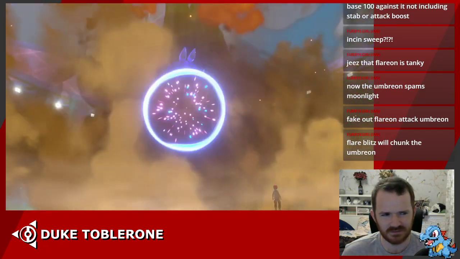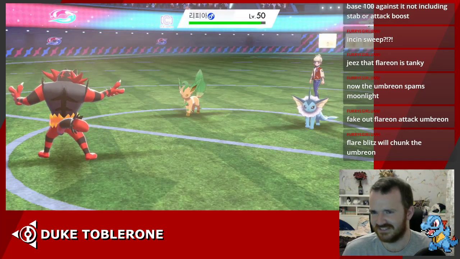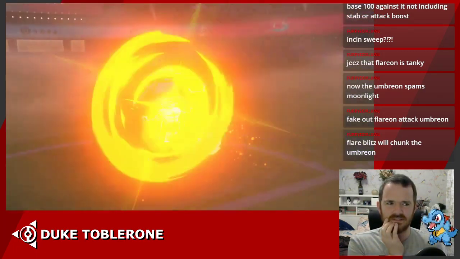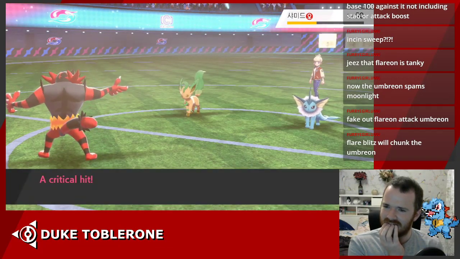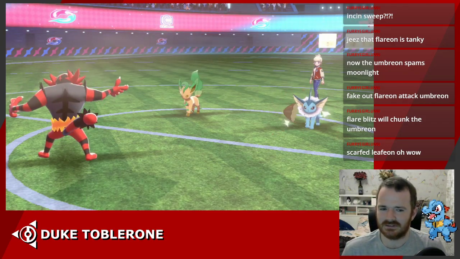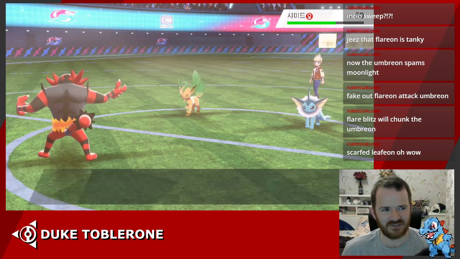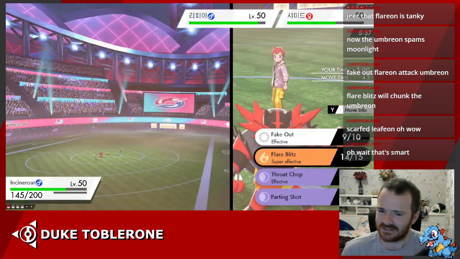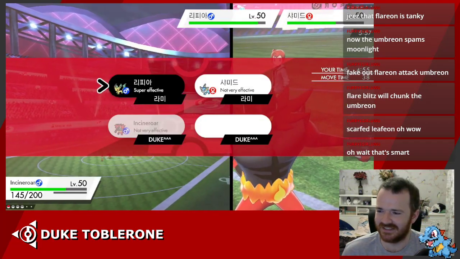Choice Scarf Leafeon? Damn, I've lost to evolutions. No, Life Orb, what? Oh, Chlorophyll. Damn. Nah, it's Chlorophyll, it's even worse. They set up Max Flare on their last turn with Flareon, and it's just set up their Leafeon for the win. Yeah. This is a smart player.